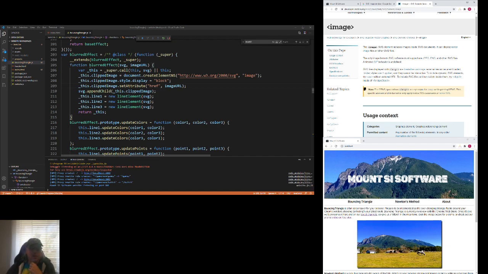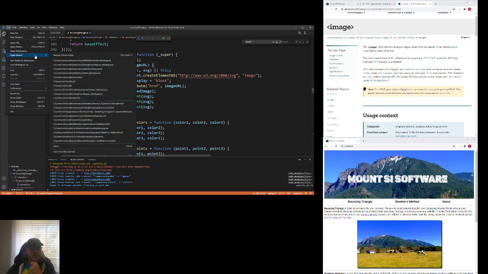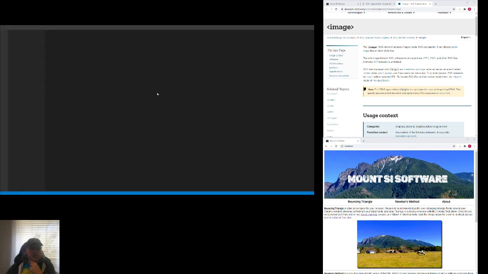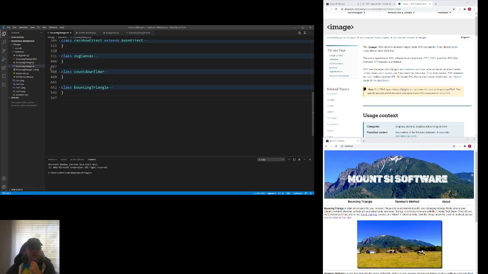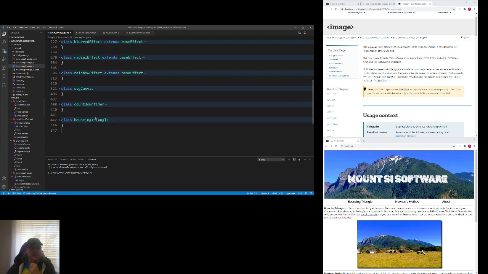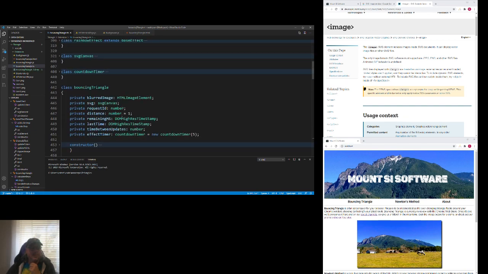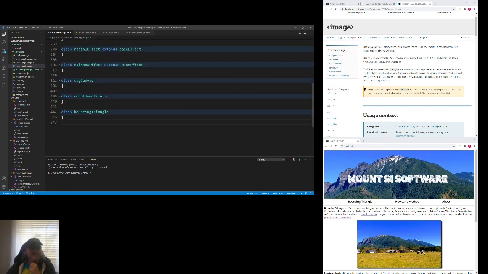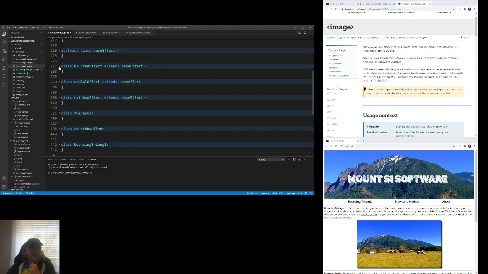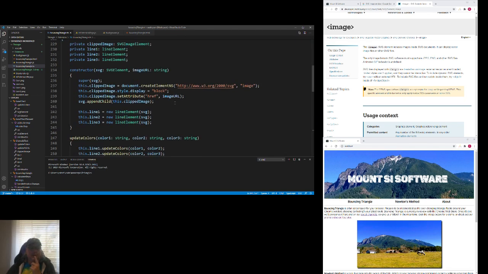Now I've got to swap workspaces because my JavaScript compiles over in a different workspace. I have got to figure this out. So here in my blurred effect, I create this image.